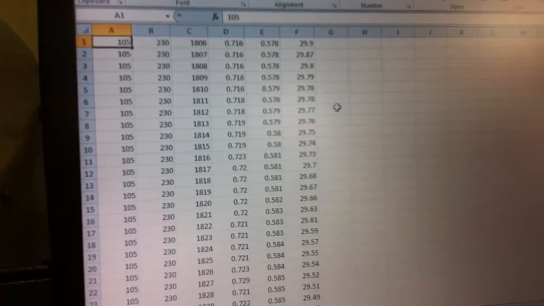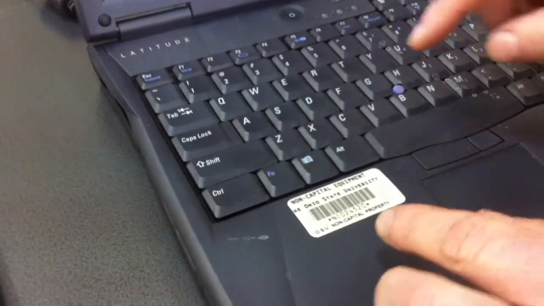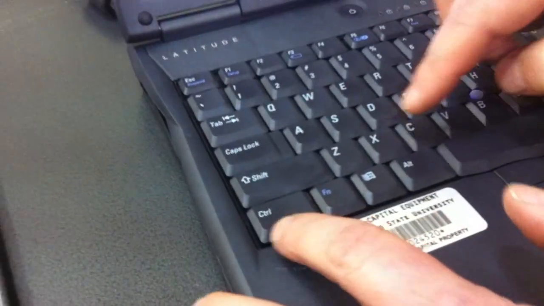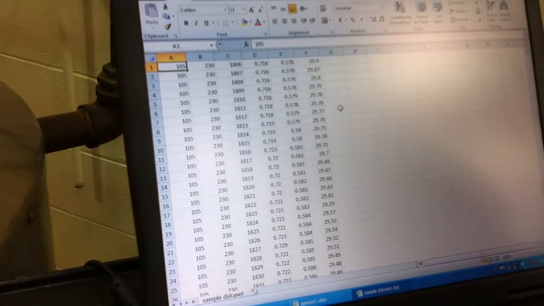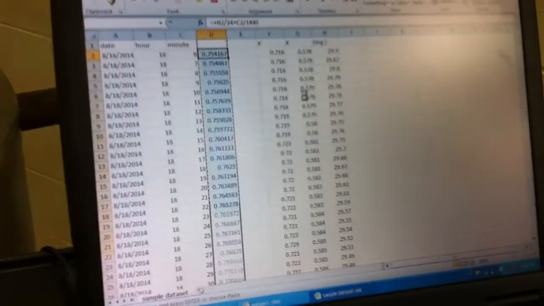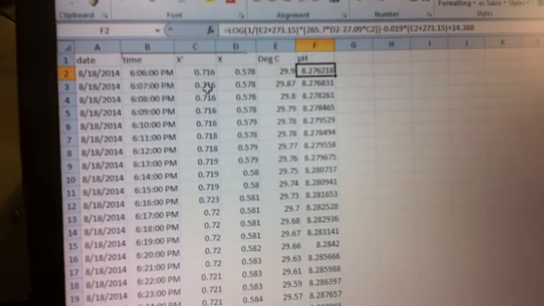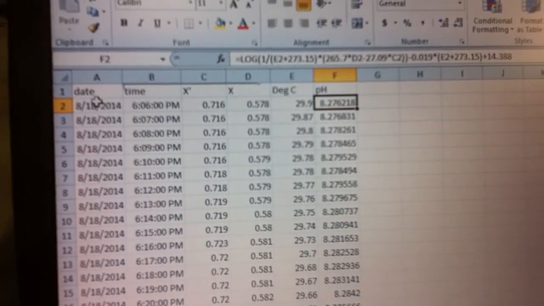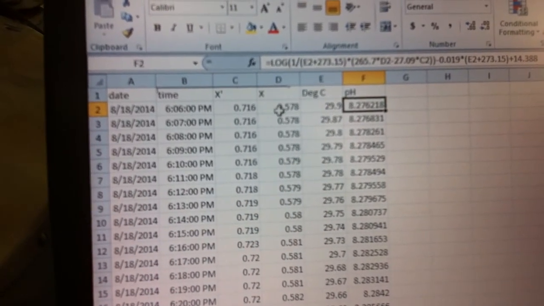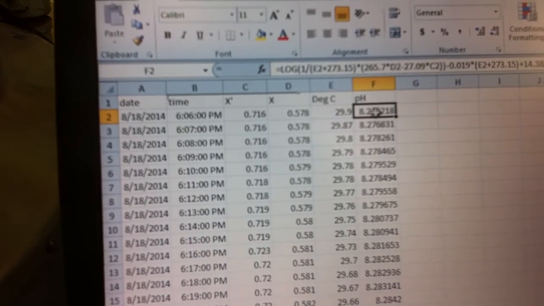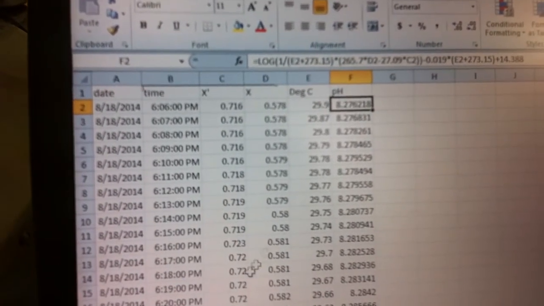So now, looking at this raw data, all we need to do is push the appropriate key sequence, and I said this is for sensor 1, so it's Control X. So I push Control and X, and up on the screen when I do that you will see the macro execute, and it goes crazy, and there you have date, time. These are the readings from the data logger, the raw readings, the temperature, and then here's the calculated pH.